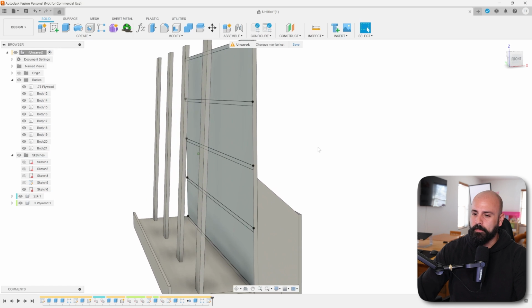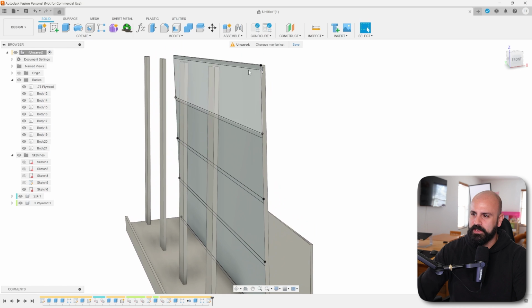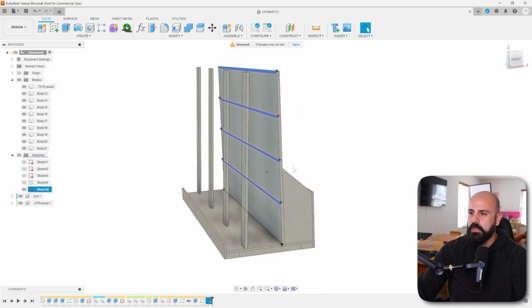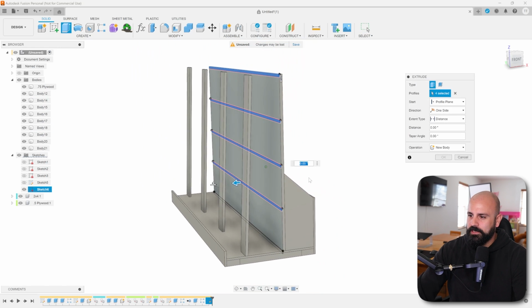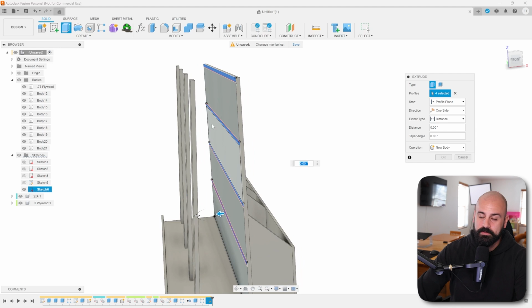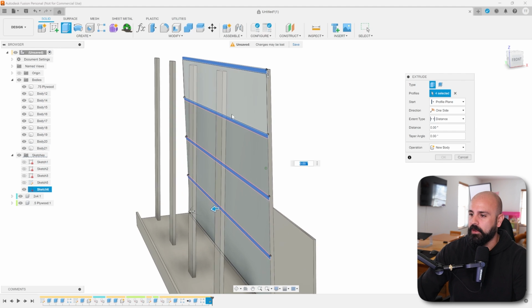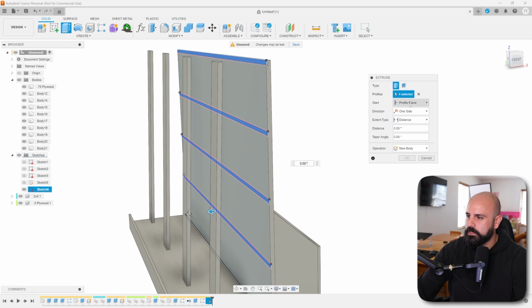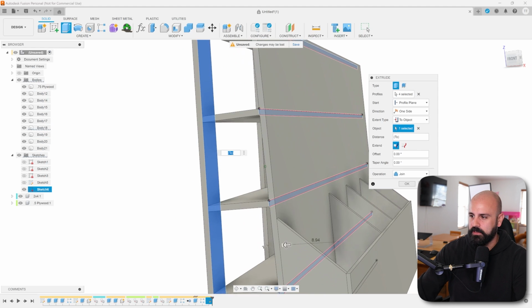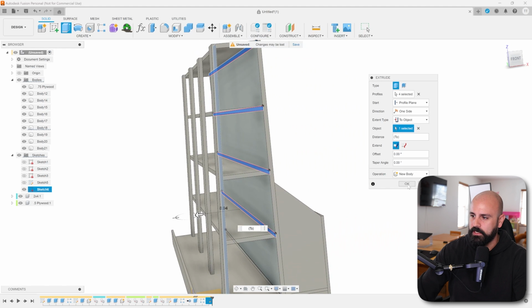And for the extruding part, I'm going to select each one of these faces. This one, hold down Shift, select this one. Zoom in a little bit. Shift this one and this one. And press E for extrude. And instead of it going to a specific distance, the width of each one of these shelves is going to be slightly different because this is at a 3-degree angle. So instead, I'm going to go to this extrude panel and change the extent type to object. And it's going to say, what object are we extending them to? And I'm just going to select this face. And I'm going to change the operation to new body and press OK.